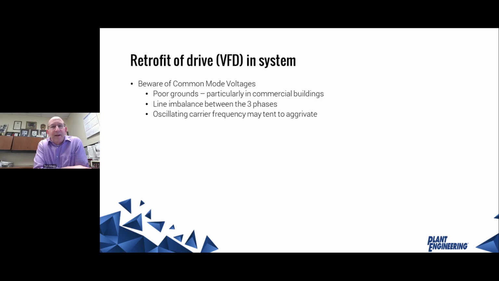One of the primary ways is the grounding from the motor back to the drive using a high frequency ground that is specifically designed for this purpose. Many of the drive manufacturers will tell you what that is and even have some recommendations on what type of cabling that is. It does take care of all of these issues: the line imbalance, the oscillating carrier frequency, and even other poor grounding potential. So make sure you pay attention to grounding and follow the recommendations of the manufacturer, particularly as it pertains to the grounding from the motor back to the drive.